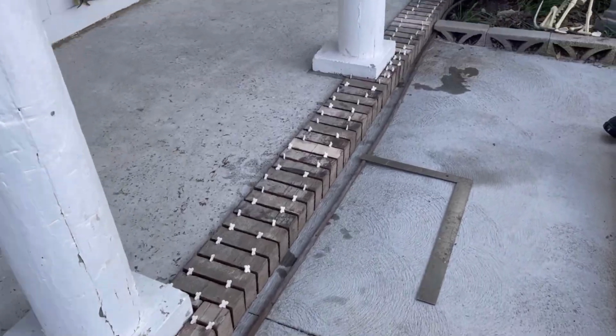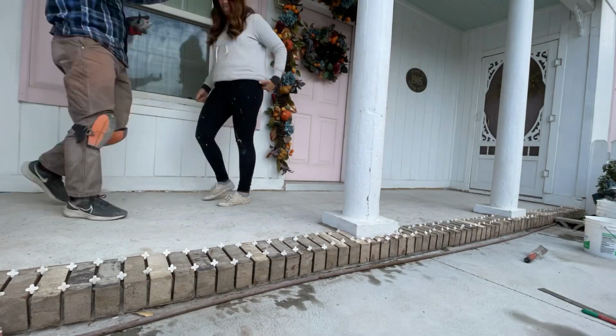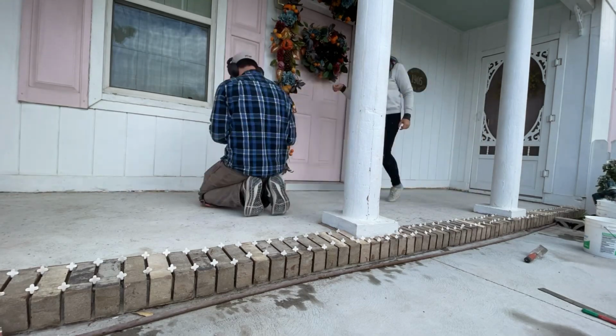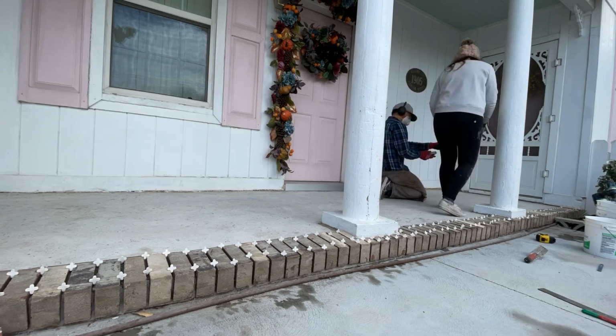Then we moved on to tiling the body of the porch, and for that we first laid a chalk line so we could see, okay, this sheet will go to here, this sheet will go to here, and that will help us stay lined up as we go across the porch.